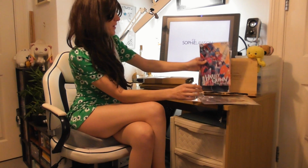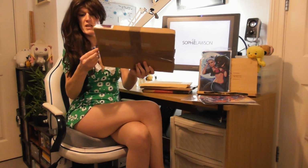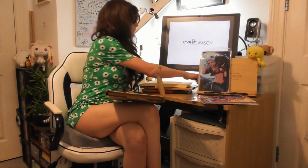So my favourite cover though so far is still this one. I think that's brilliant. So what's this one here? I actually thought this one was the Forbidden Planet one, but it wasn't. So what's this one, I wonder? I think this one might be, I picked up about 7 issues of a comic called Egypt, because I've been collecting Egypt from the comic shop. So let's have a look at this one.